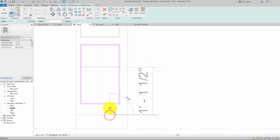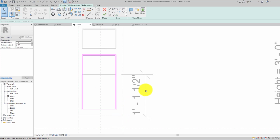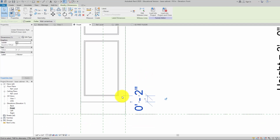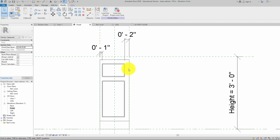Can I just draw a line up? Saw this problem happen before. I'm not sure what's going on with that, but usually when you make a dimension, especially inside of an extrusion, you can definitely change it. But right there, not working so much. Alright. And look at that, now it updates. I guess I need to make it in the extrusion. Thought I did. Maybe I didn't. Alright, anyway, we want something to look like this. That's what we want.